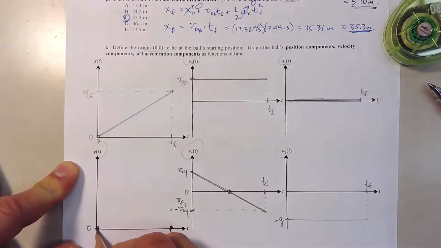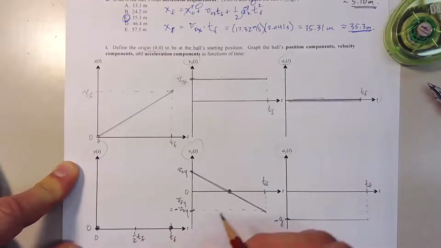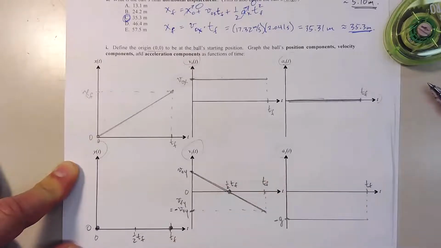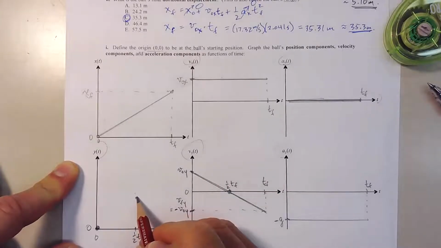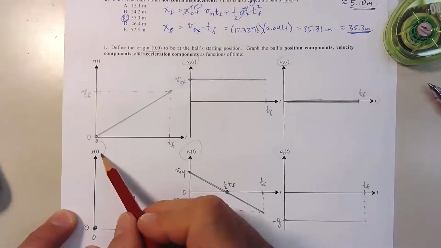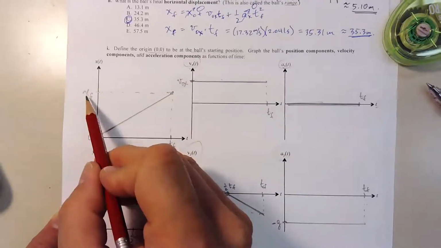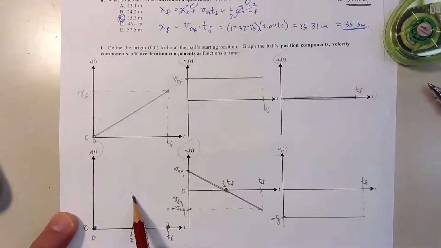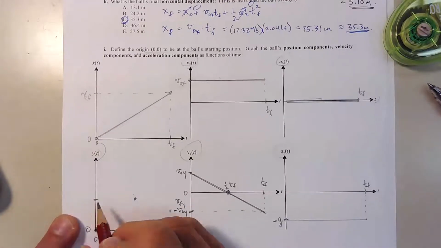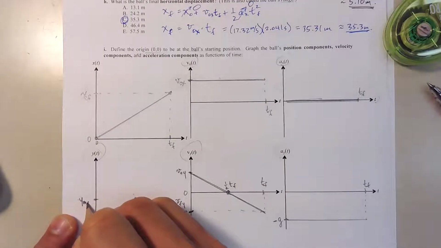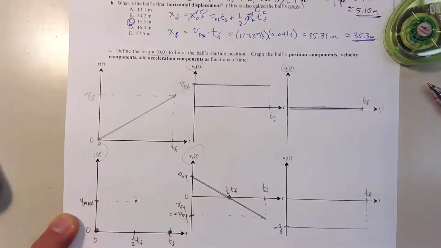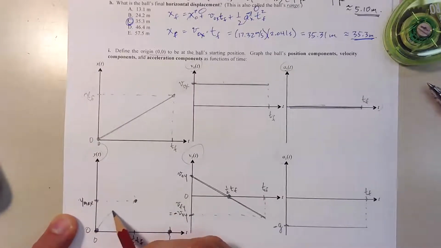So we'd say at landing, the y position will be zero. At launch, the y position is at zero. And halfway through, so this is also 1/2 t final, the y position reaches some sort of maximum value. Now, this y-axis does not have the same scale as that one. This is 35 meters. This is only going to be 5.1 meters. So this is y max. I'm just enlarging it to make it more dramatic here.